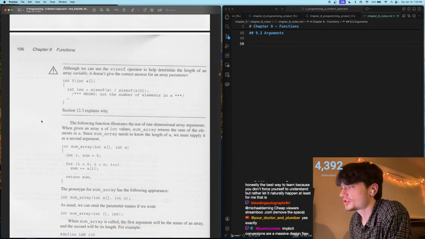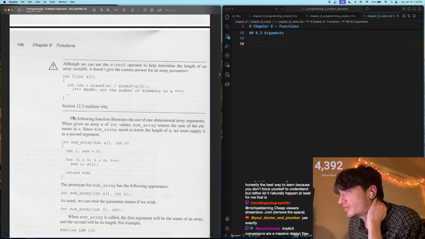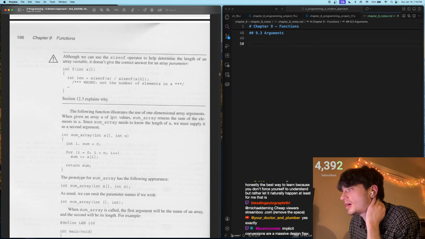The following function illustrates the use of one-dimensional array arguments. When given an array a of int values, sum array returns the sum of elements in the array a. Since sum array needs to know the length of a, we must supply it as a second argument. Int sum_array takes in an integer array a and a single integer value n.